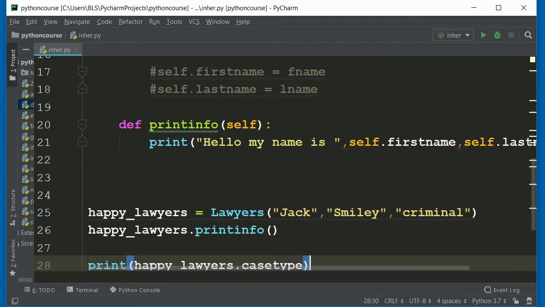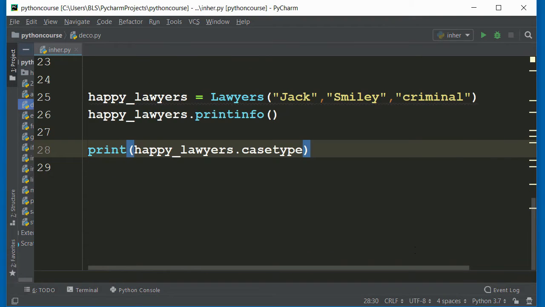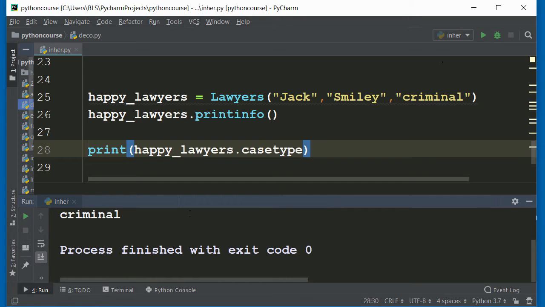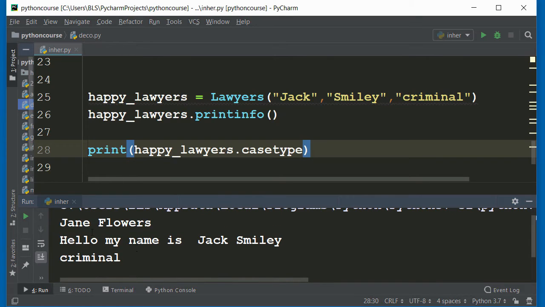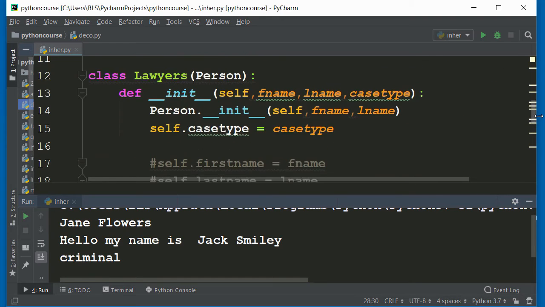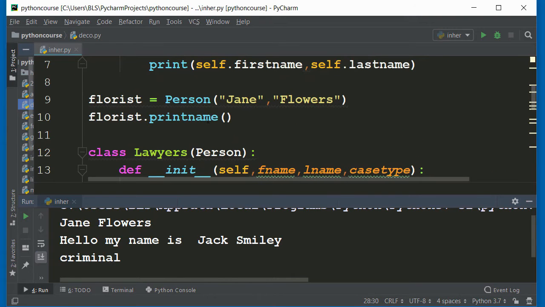So let me save that and play the file. I'll click on the play button, and you can see here it's printing out. I've got 3 print statements here. Line number 10 is the first one.